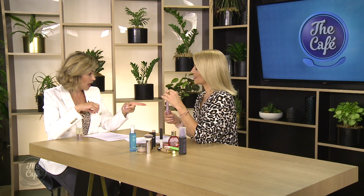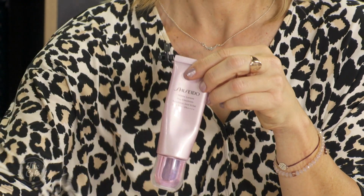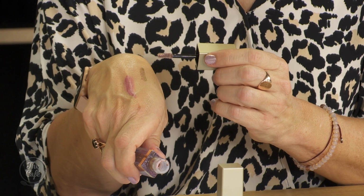Just very quickly, my tip of the day, touching up your SPF: I use an old makeup compact that's empty, and I use the sponge and I fill it full of a liquid like that. I use that one actually, it's mine from my drawer at home. It's got an SPF in it, and just pat it on like you would a powder on top of your makeup. On top of your makeup? On those high points. So if you're at the races, wedding, just fill up your compact with a little bit of liquid. This is a goodie because it's actually skin tinted. Nice. So it dries really quickly, but it's got a really lovely luminous tint to it. Lovely. And you just pat that on top of your foundation on those high points that get that sun.